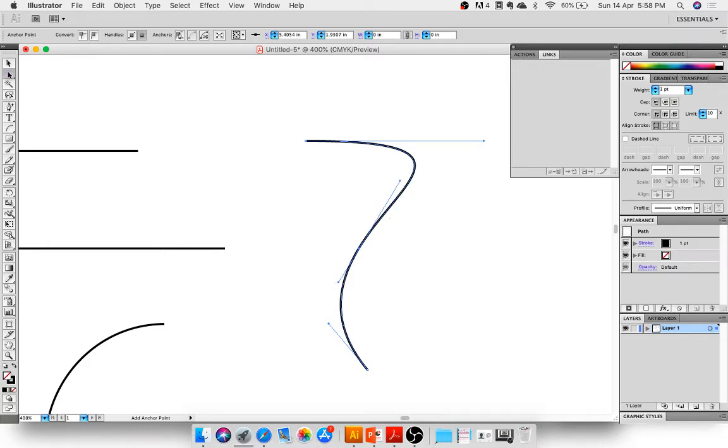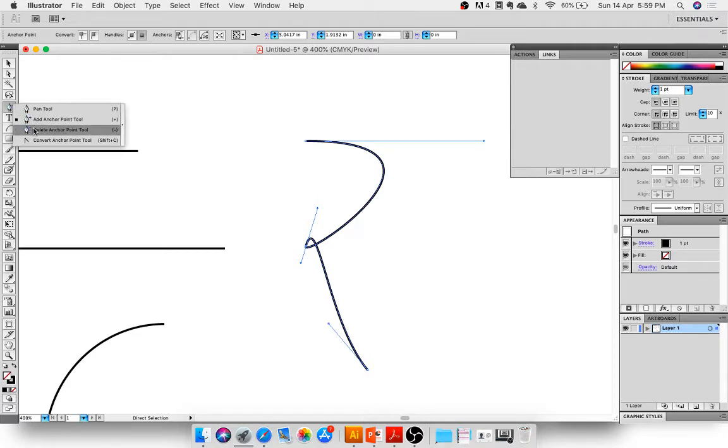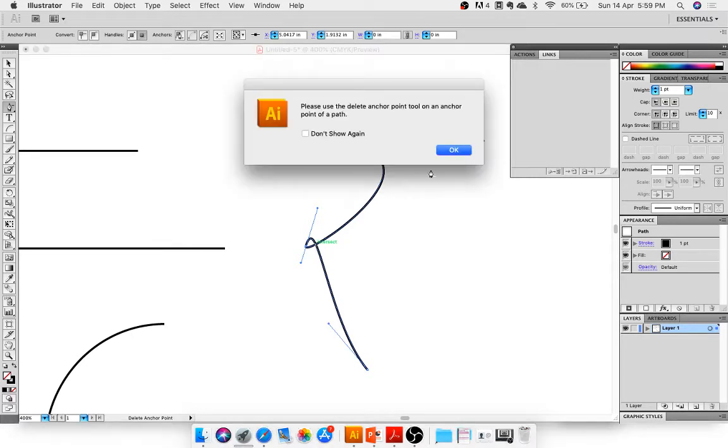I can go back to the second selection tool. I can click here and I can move the anchor point wherever I want, and I can move both of these handles as I like. So that gives you an idea. Now you can add as many anchor points as you want. If you again long press on this, you'll get a delete anchor point tool too. And if I click on this, this anchor point should disappear.